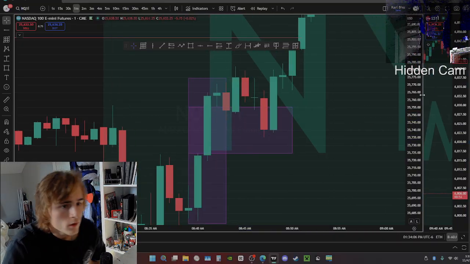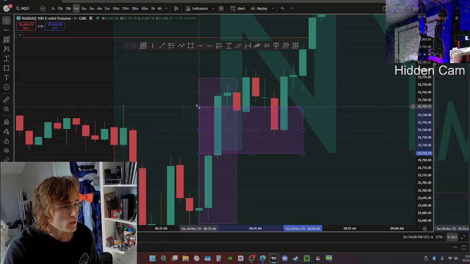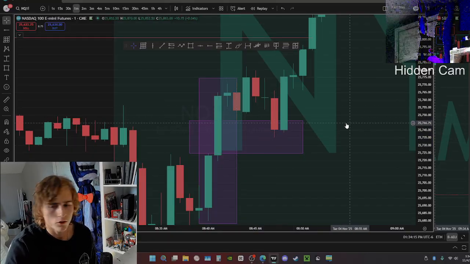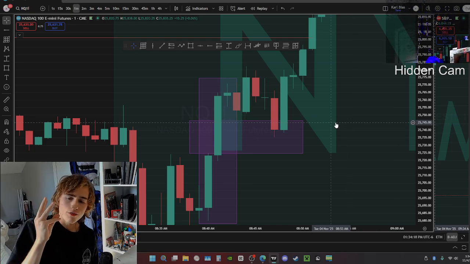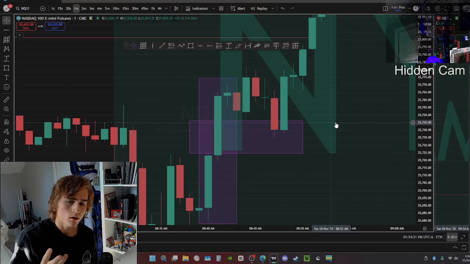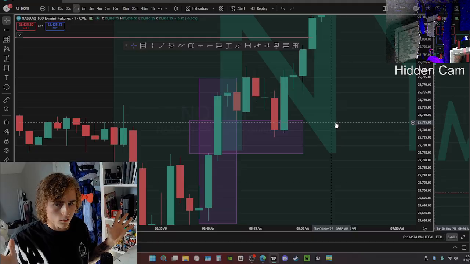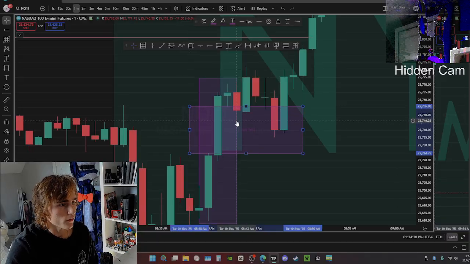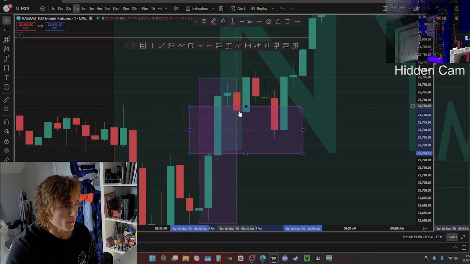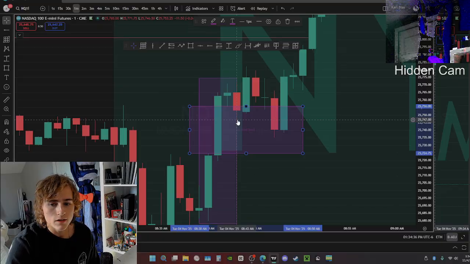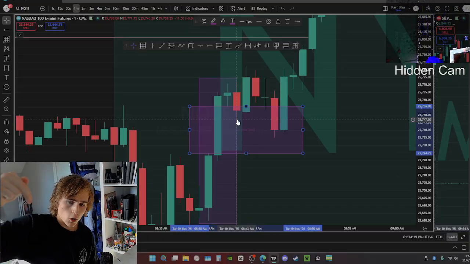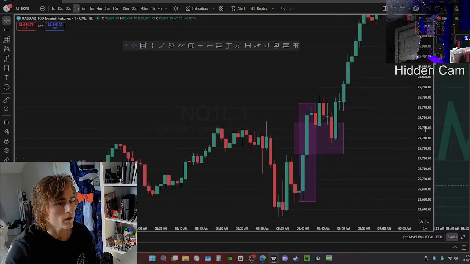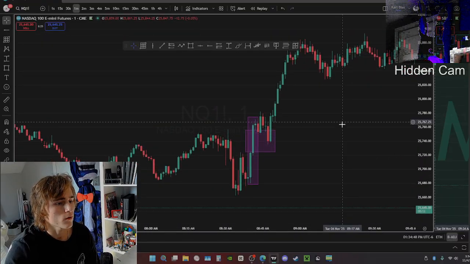Now, it's also not going to be here. You might say, well, Karl, there's wicks right here and there's wicks right here. What's going on? Like I said, 3 candles form the gap. Everything else is going inside of the gap. So, for example, this isn't part of the gap. This is the gap. This price going inside of the gap is, again, not part of the gap. It's just price going back into this void of price. Does that make sense? What just happened to my stuff, dude?